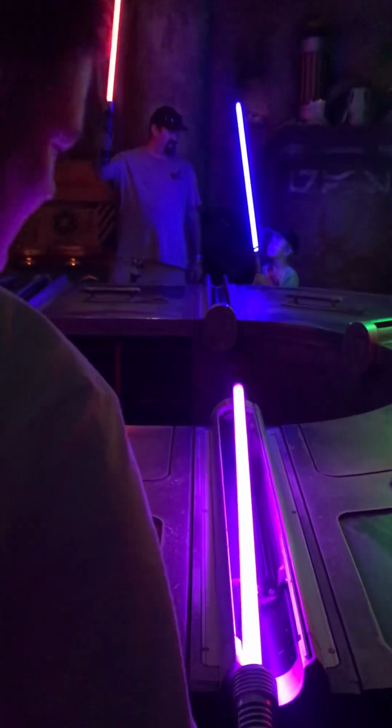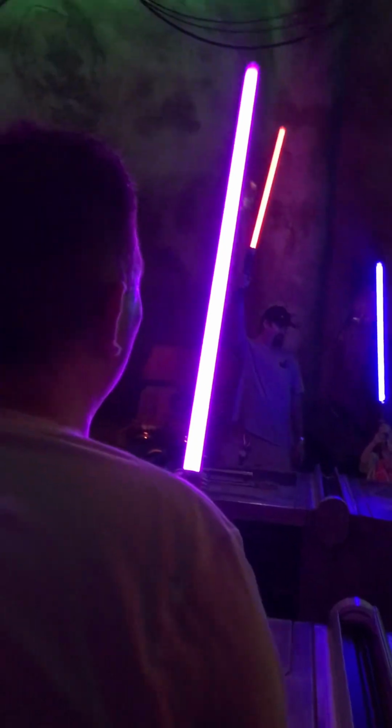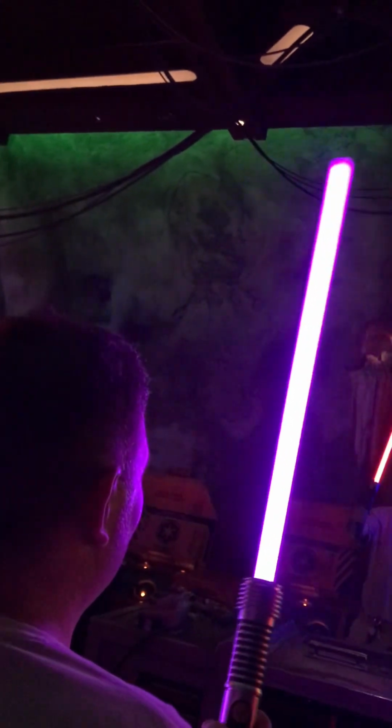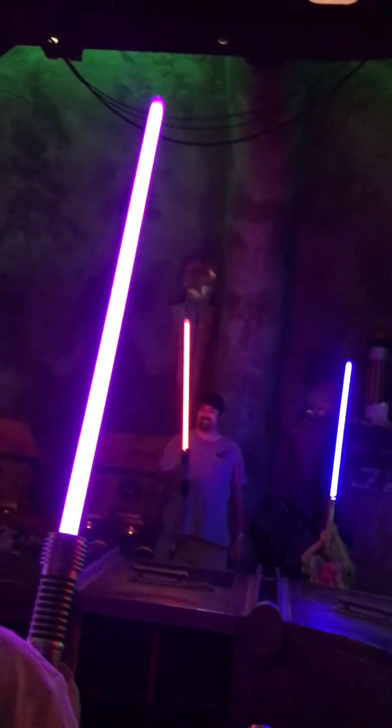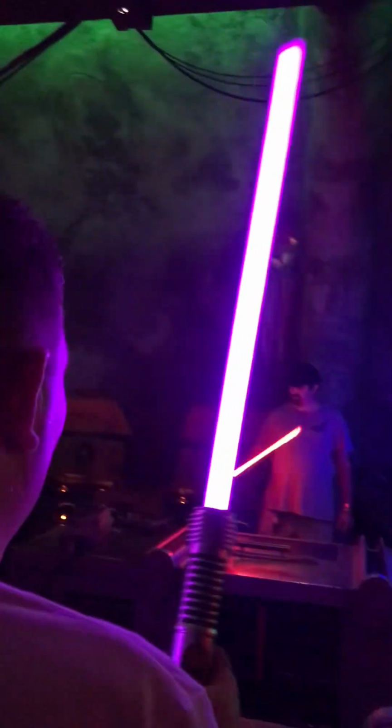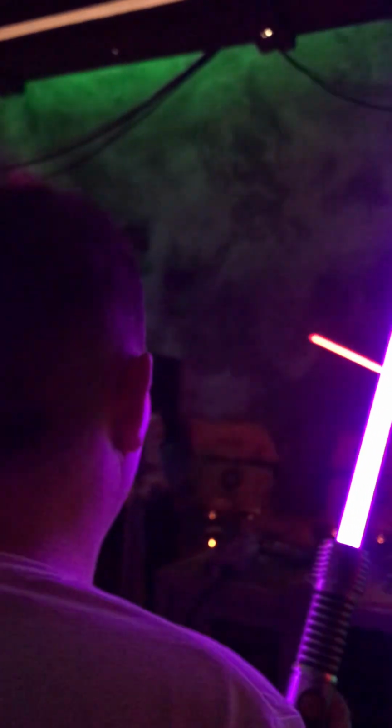Raise your lightsaber! Yes! You have built a lightsaber, like the Jedi and the Sith before you. You can change the galaxy. It takes a spark.